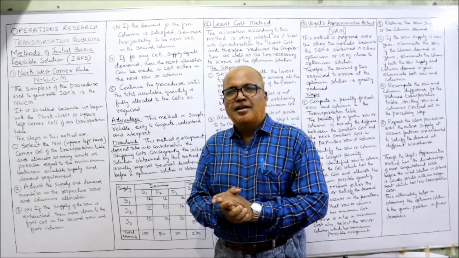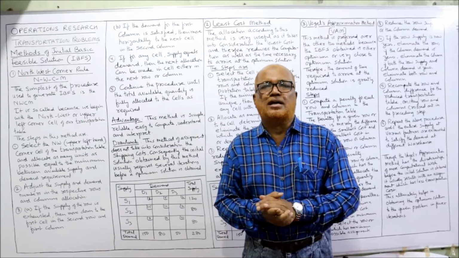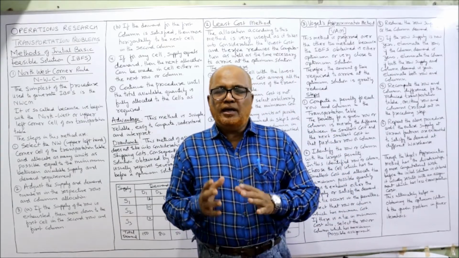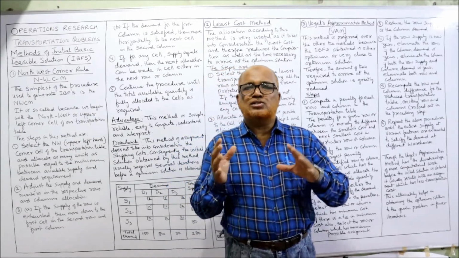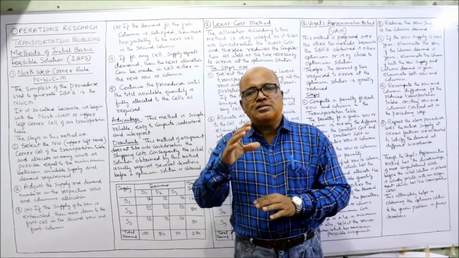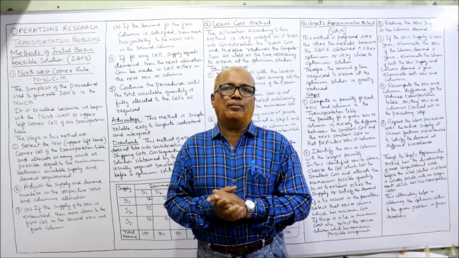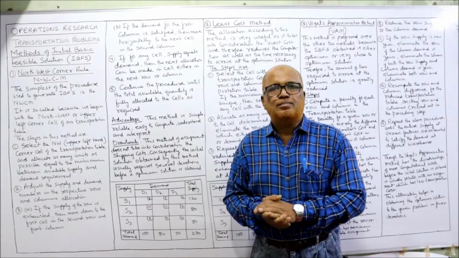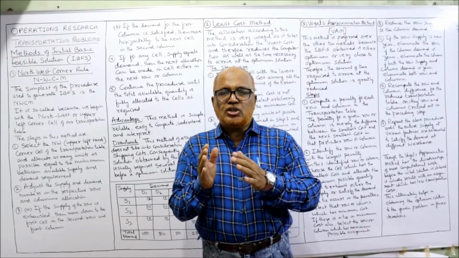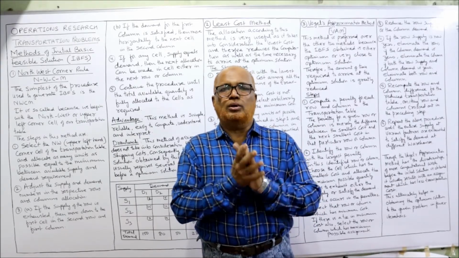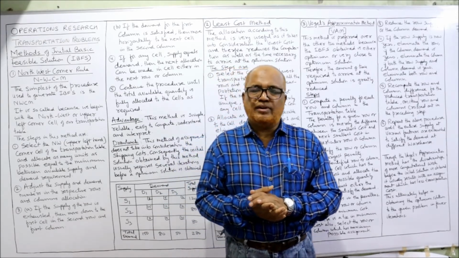I'm Hasham Ali Khan. Last video I explained the new topic, that is the transportation problem. In that video I explained what we mean by a transportation problem, what a transportation model is, and what the procedure is for finding an optimum solution for a transportation problem. Now in this video I'm going to explain how to find the IBFS, Initial Basic Feasible Solution. Before that, we will recap the points we discussed in the previous video.